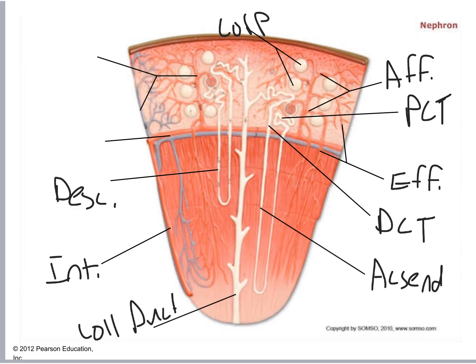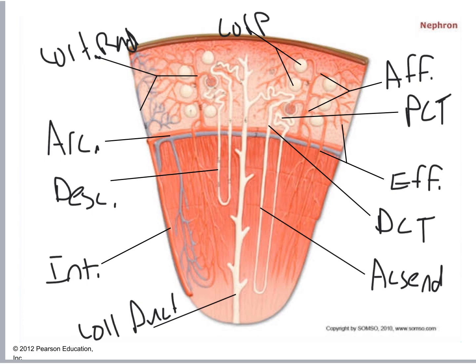The next line is pointing to the arcuate vessels. And then the next line is pointing to an artery that has two different names. There's cortical radiate, cortical, because it's in the cortex, radiate, R-A-D-I-A-T. It's also known as the interlobular artery. But I'm not going to write that down. We're just going to worry about cortical radiate vessels.